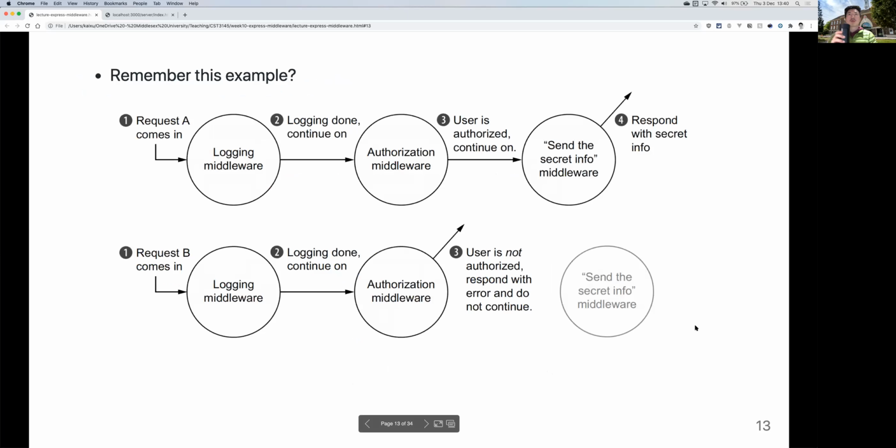So this is the example we saw before. You have the request coming, and you have three different middleware. The first one does the logging, the second one checks username and password, and finally, depending on the result of that check, you either send something back, which is done by the third middleware, or just stop at the second step when the user is not authorized to get the information.